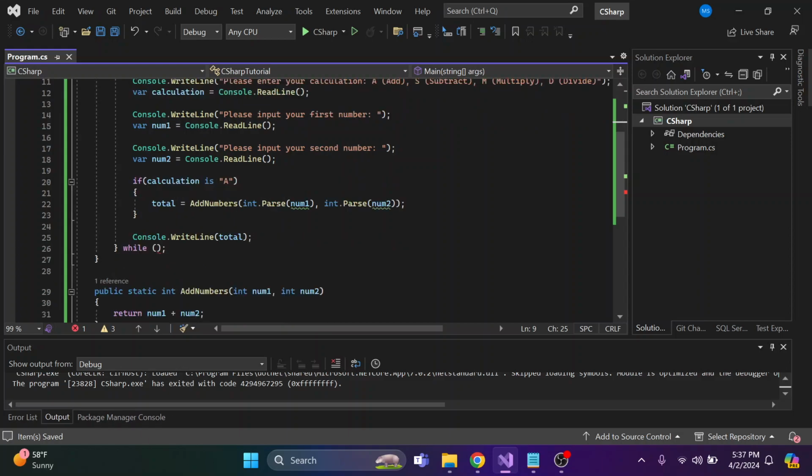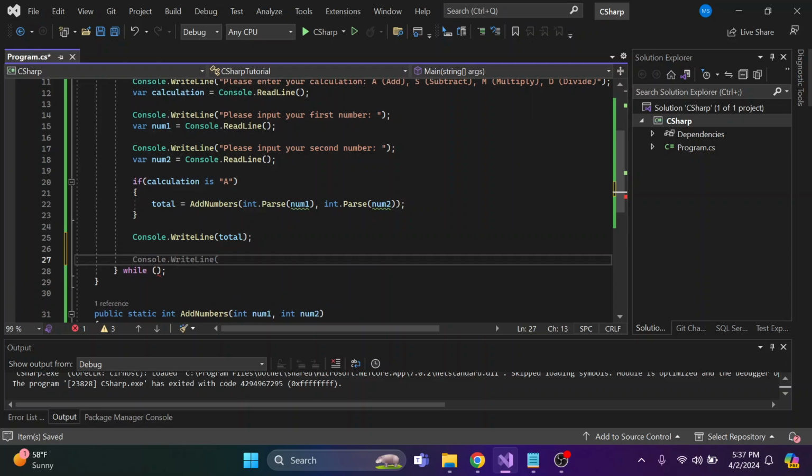So now what should happen is we have the total, and then it should be printed to the screen so the user knows what it is. Then, once we have the number, we also want the calculator to continue asking for calculations, because what if the user wants to calculate some numbers again?